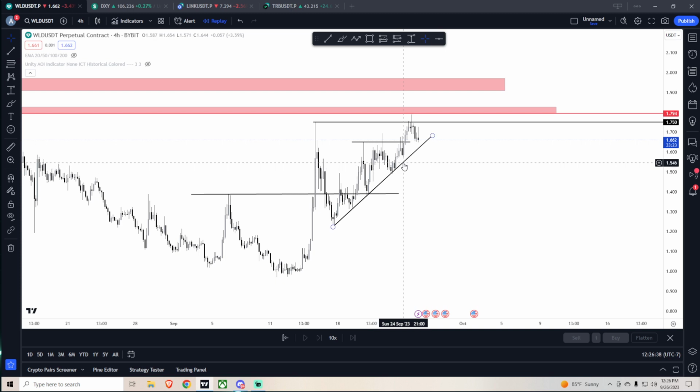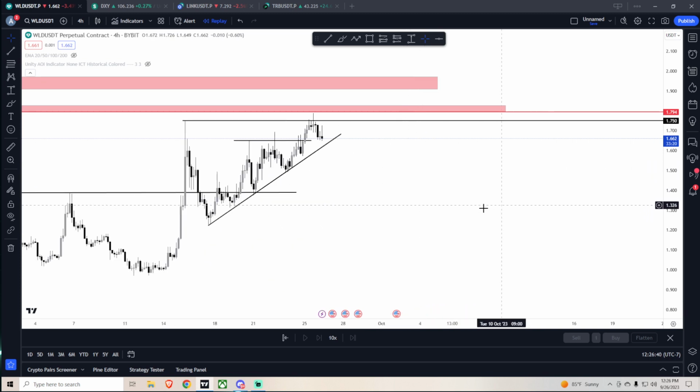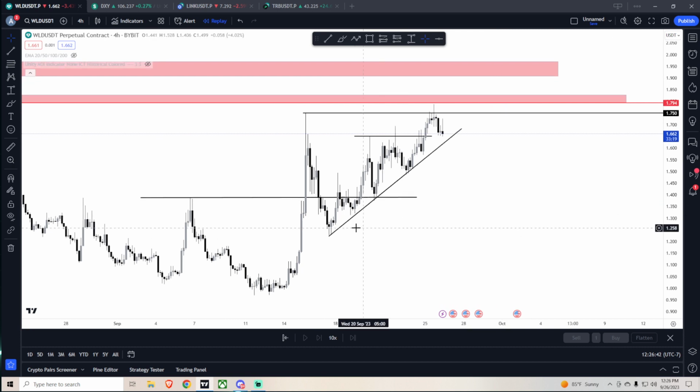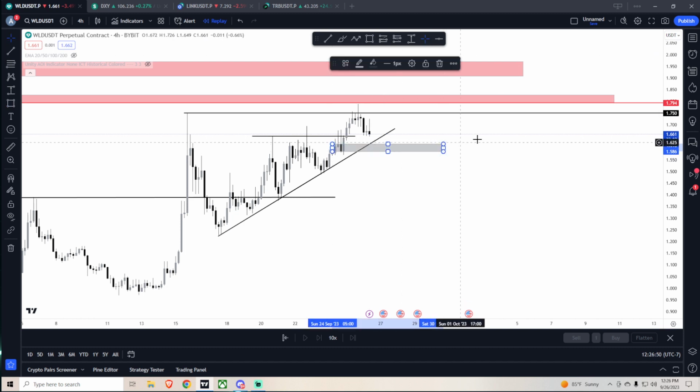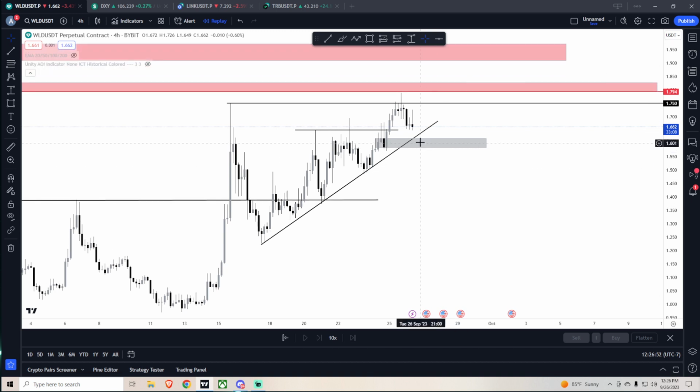But the more and more it touches the support or the trend line, it's going to get weaker and weaker. Okay, so 1, 2, 3, right? What is it going to do when we get to the trend line next? You have possible confluence at the order block, right? Top of the order block. But as this continues higher and higher, or as these 4 hours continue to progress, right? The next trend line touch might not be until here. So we have to see how the data looks at this point in time.